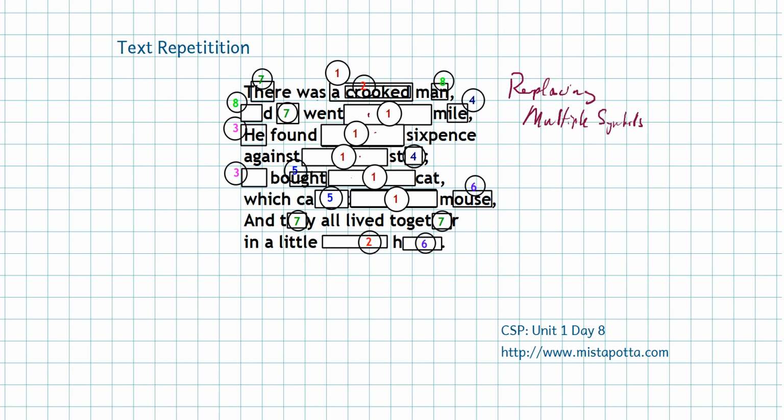Now, replacing multiple symbols, multiple characters, with one character. And that's important. The idea is that I should go from having more letters to having fewer letters every time I do this substitution. If all I wanted to do was substitute the letter A, like everywhere I see an A, replace it with a 9, that's not going to help me out, because I'm replacing one character with another character and it's not going to give me any savings. So that's going to be a problem.